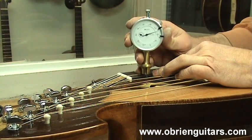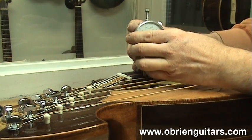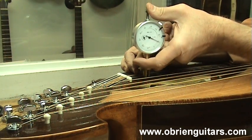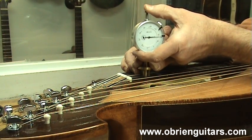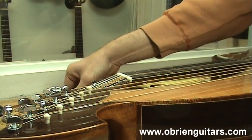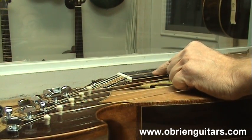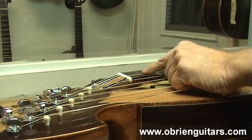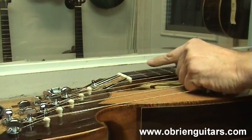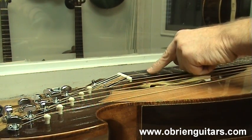So now I've placed my string height gauge again over the string, zero it out, and when I check it, I'm coming in right at about 16 thousandths. So that's pretty close. It needs to be 15, but 16 thousandths is close enough. The important thing is that it's not buzzing, it's not laying on the fret. And it's not. So now I need to walk across the other 9 strings and dial all of those in.